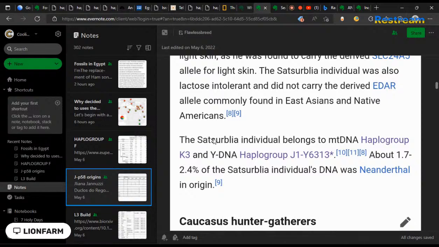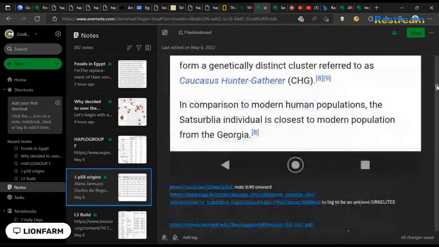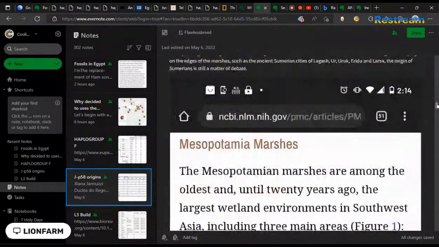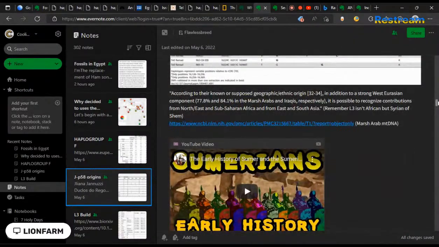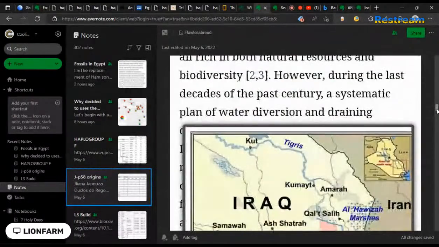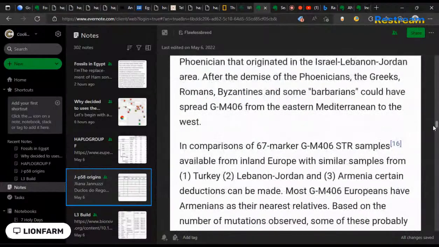And it says that these ones in the Caucasus Mountain had basically 1.7 to 2.4% of Neanderthal. They were Neanderthal in origin. So you can see what's going on there. And obviously getting a good understanding of these movements, and I talked about already of the changing of what was going on with the Sumerians, certain things that was happening over there, and invasions that came in from the north in that area.